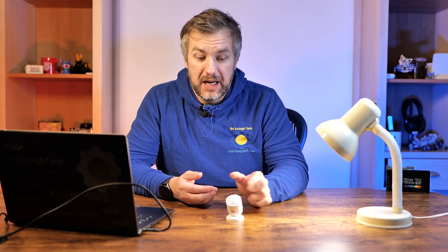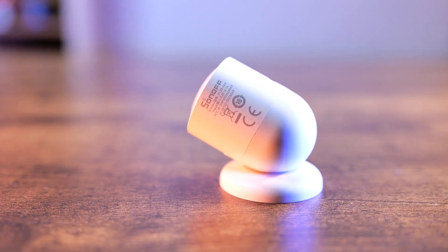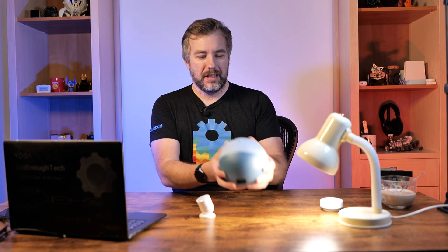From the hardware standpoint, it's reliable. I didn't notice any problems while using it for a couple of days, and I would trust this with human detection. After playing with the eWeLink account, it was time to actually test this sensor with something else — I have this Amazon Echo Hub.